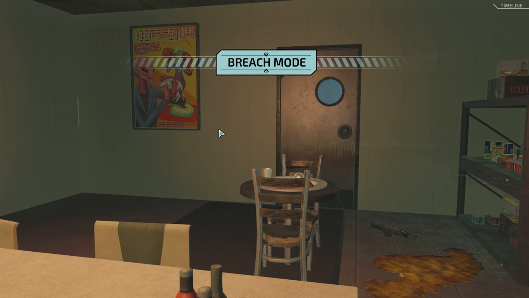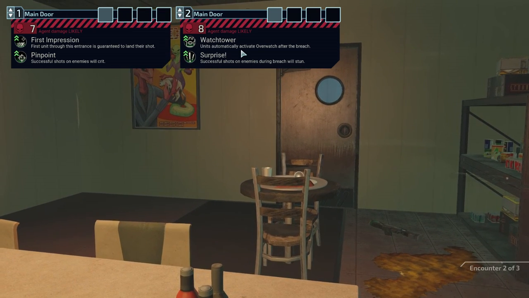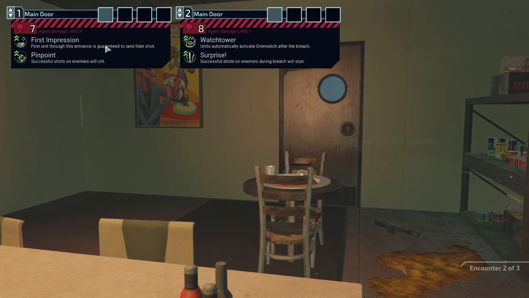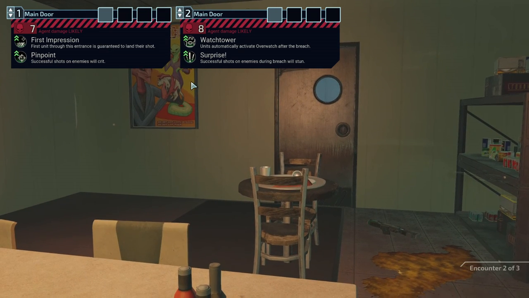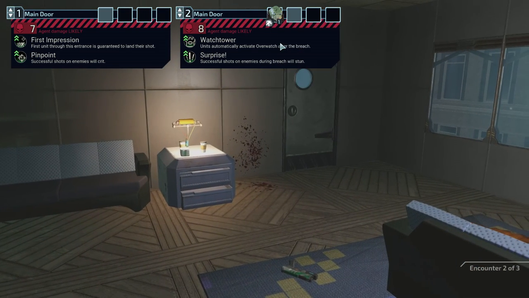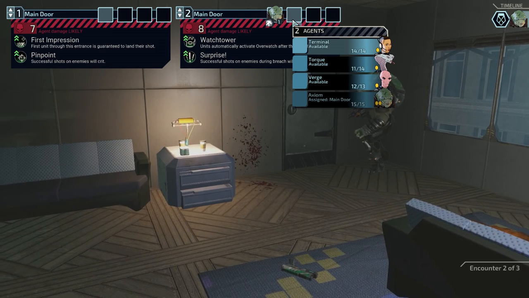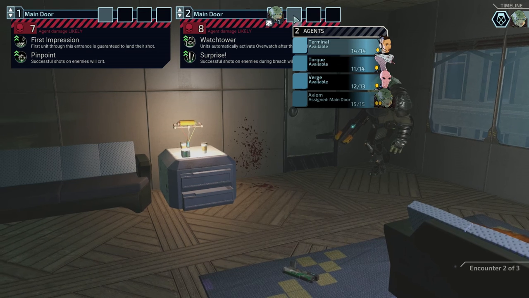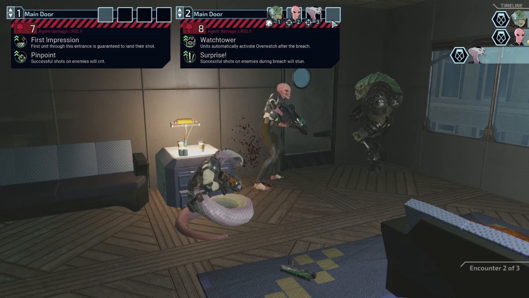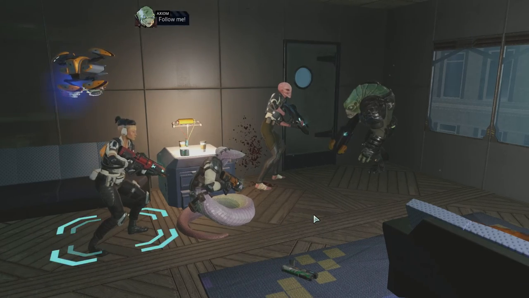That's a very interesting poster on the wall. Alright, so we have units automatically activate Overwatch after the breach. Pretty good. Successful shots will stun. Also quite good. First unit, guaranteed to land a shot. Successful shots will crit. I think I'd rather have everybody in Overwatch and then stunning people. Axiom. Let's go with... I may not want to toss a grenade at this point because if we shoot people, we'll stun them. So we'll just go for a bunch of shots. So we'll hold off on the grenade, and we'll just take shots. Follow me.